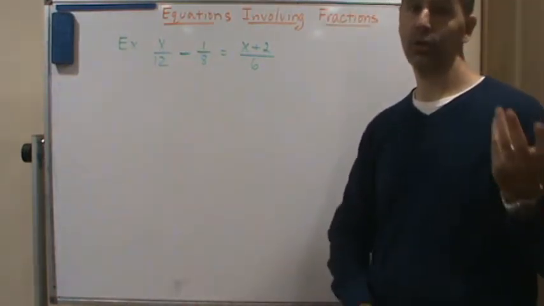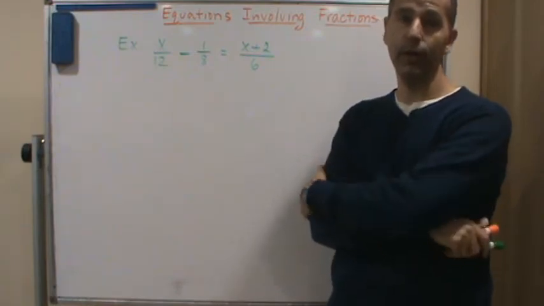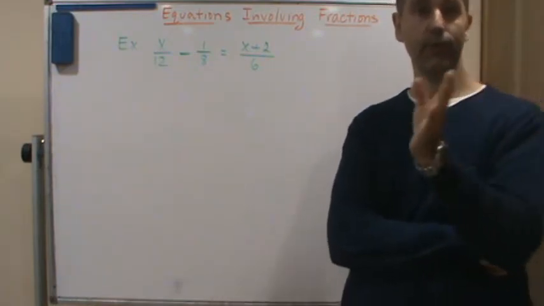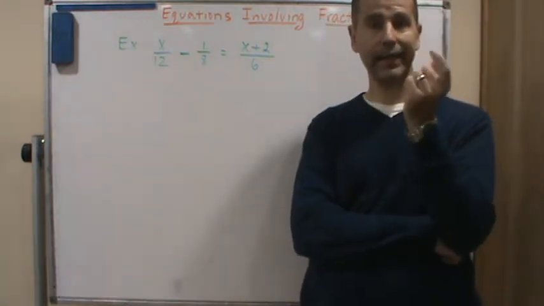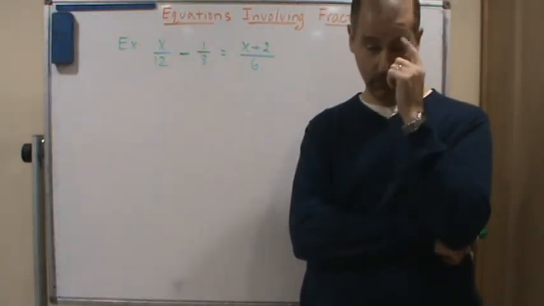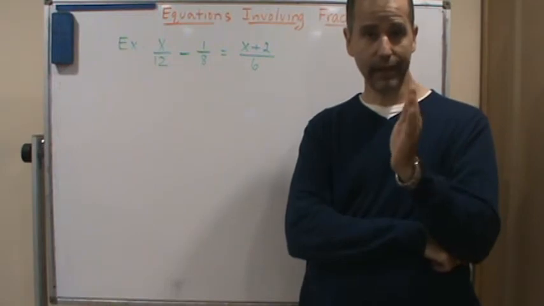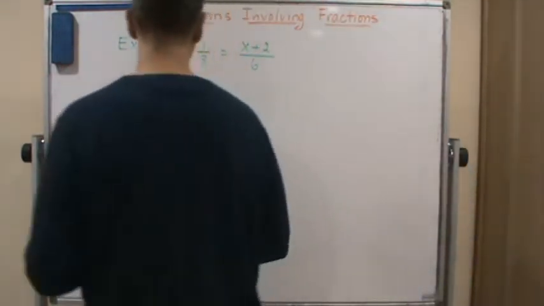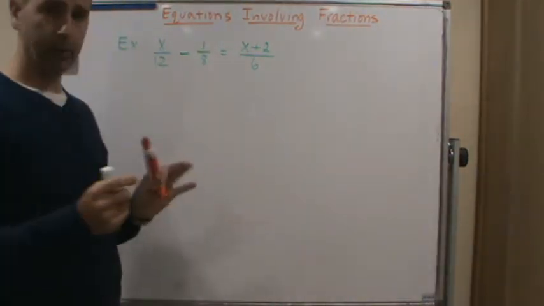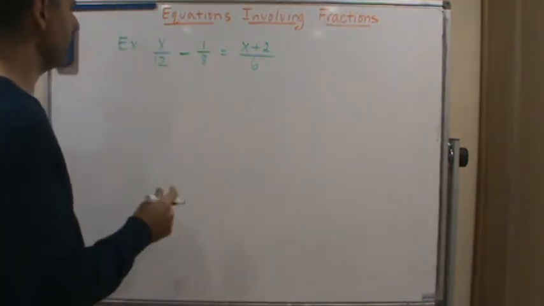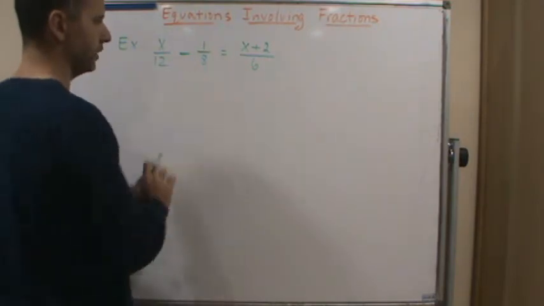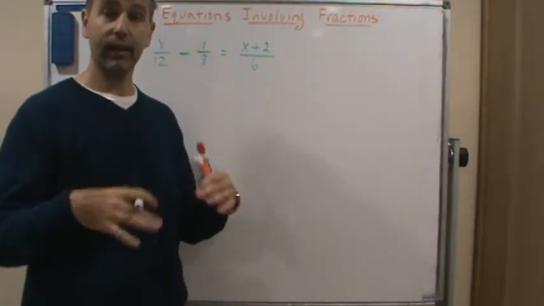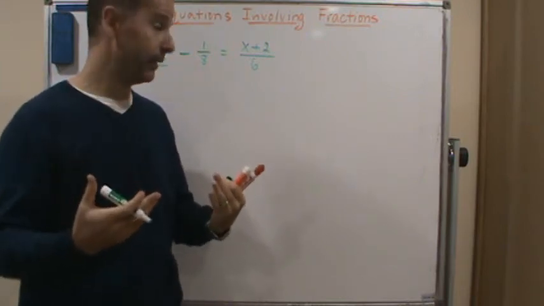Well, it goes back to what I talked about in previous videos about getting a common denominator. So we know that if we have different fractions, we can get a common denominator and then we can add and subtract them easily, right? So think about this. Just bear with me. We've got three fractions here. Even though they're in an equation, we still have three fractions. Let's make them into a common denominator.